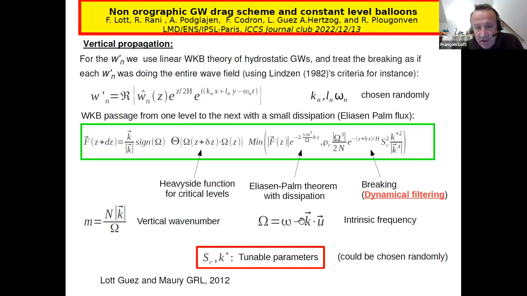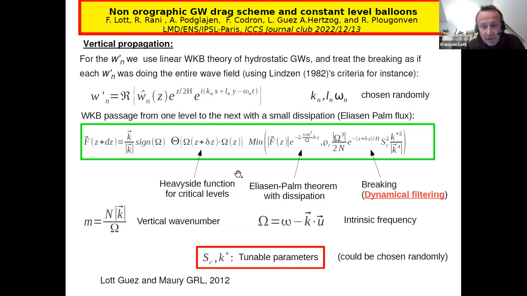When this is small, you cannot have a lot of momentum flux because the omega cube is small. When it is large in amplitude, then you can have a large flux. So that property here is what we call dynamical filtering, and it is very important. And I think it may well be a cause of the good correlation with measurement, which I'm going to show better.